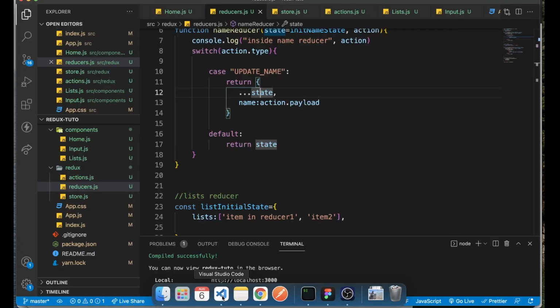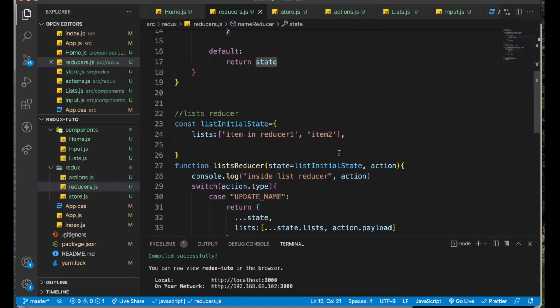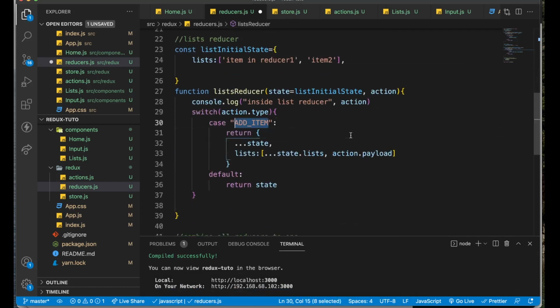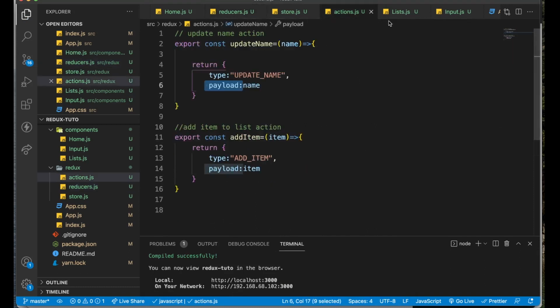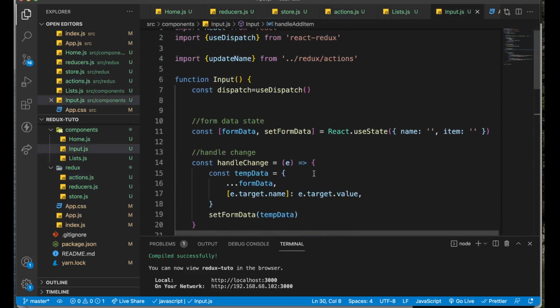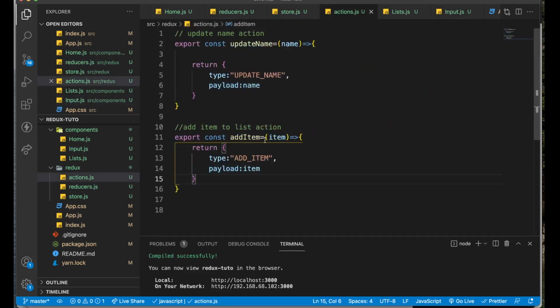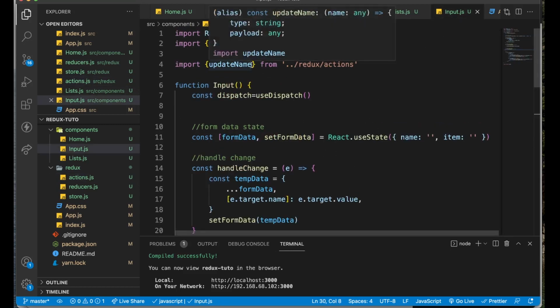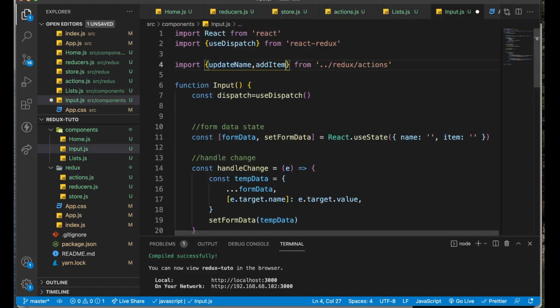So that's why I told you that this is not good, that you cannot repeat it. So let's just go and do add item, and then inside our input here, let's also import this function, and then this is basically the same thing.